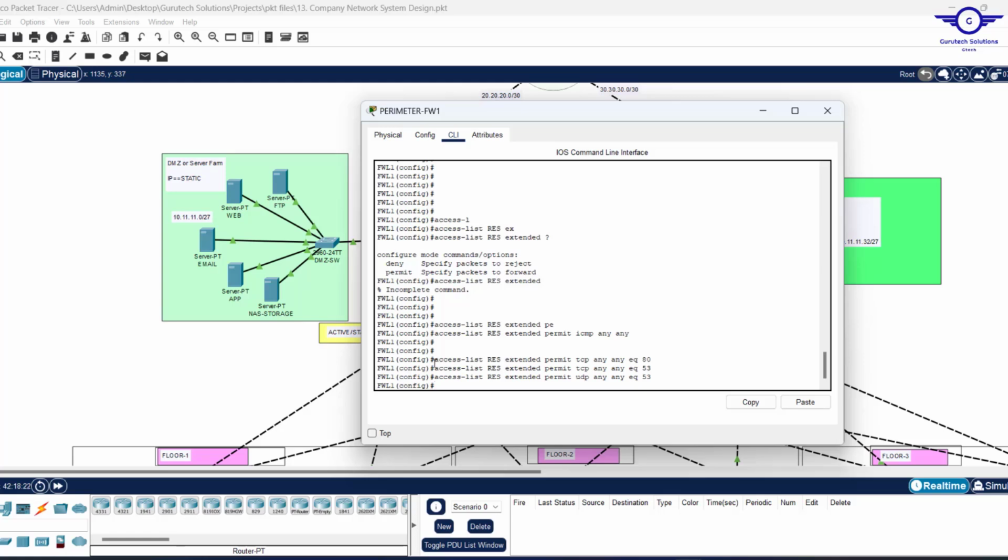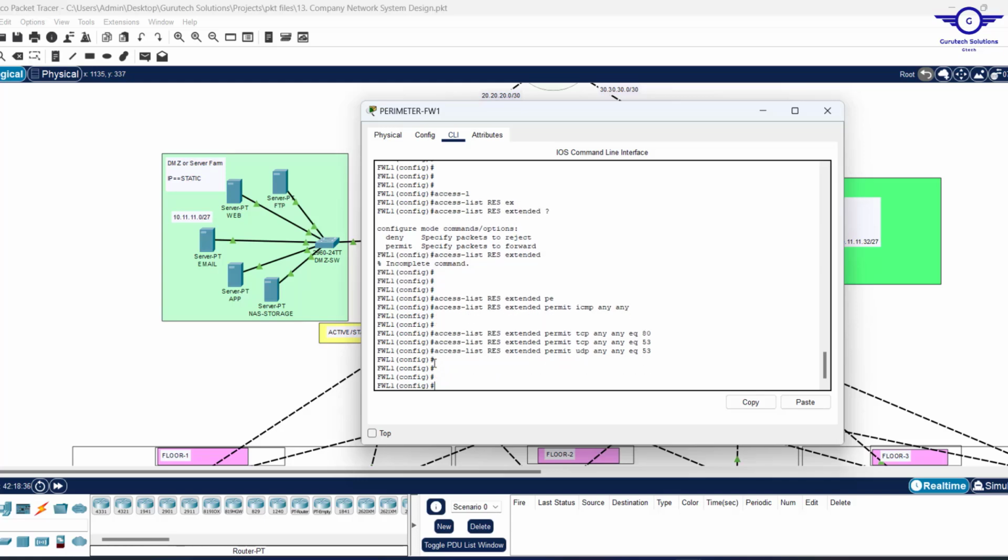So we've only allowed how many services? 3: ICMP, web, and DNS. But you can allow as much as you can. I just want to actually just test. All right. Okay. So we've created the rules. We've created these rules here.